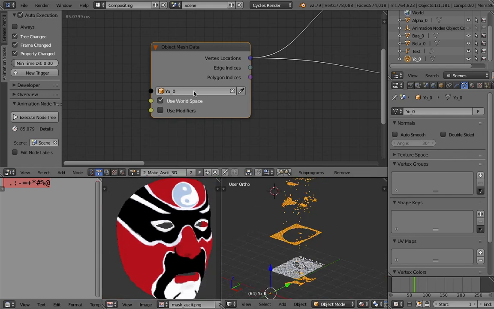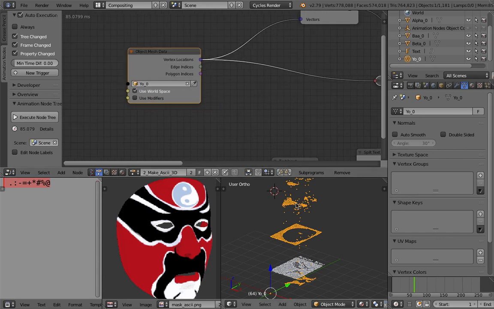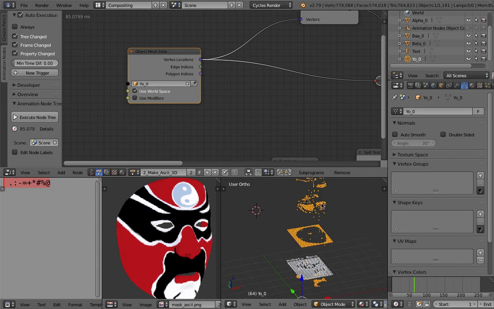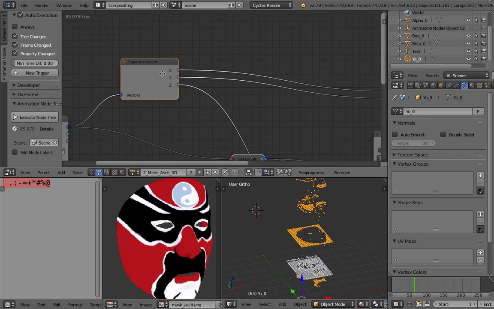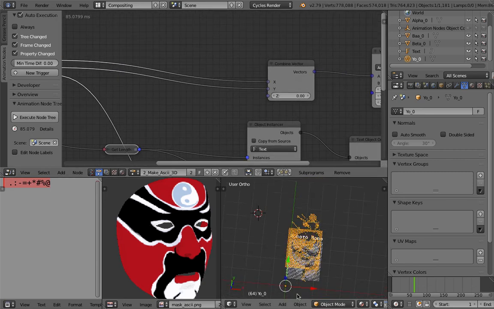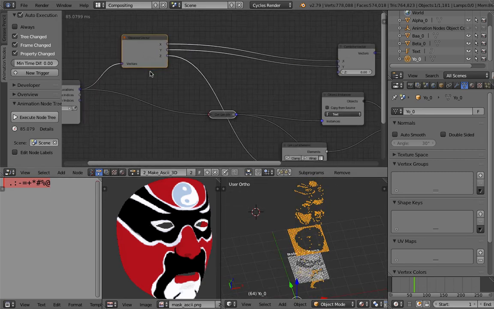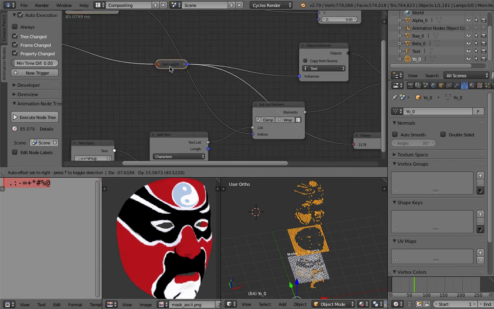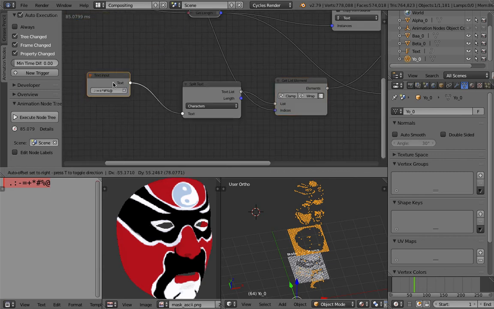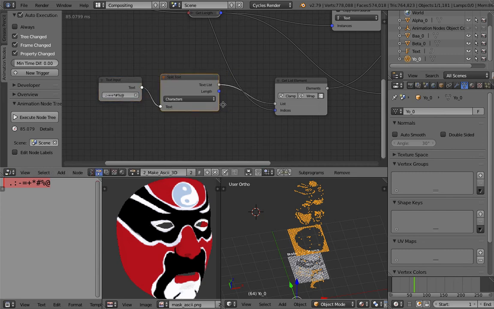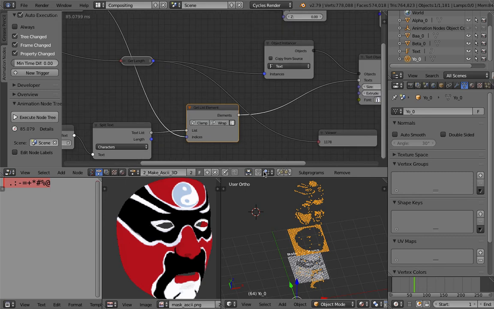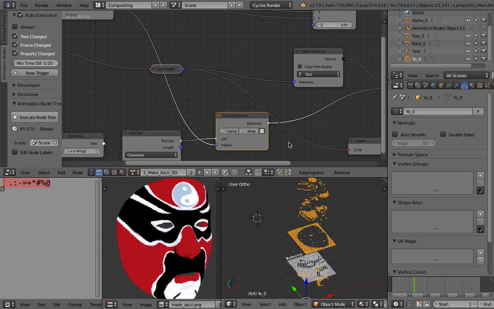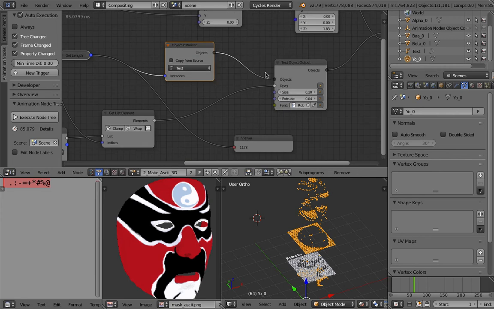So this is what I'm doing inside Animation Nodes. Based on this mesh representation of this image, I'm bringing it into Animation Nodes, and the XY is pretty much as it is. But the Z, you see the Z value? The Z value will actually get these characters, and it's going to instance the characters for each point depending on the level in the Z. So that's what I'm doing here.